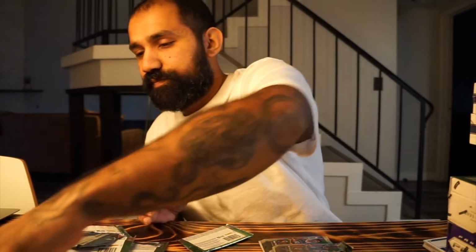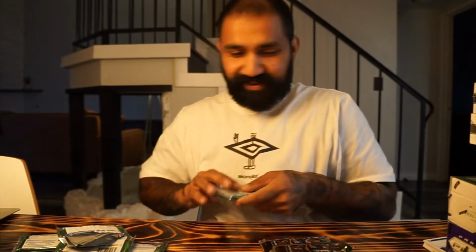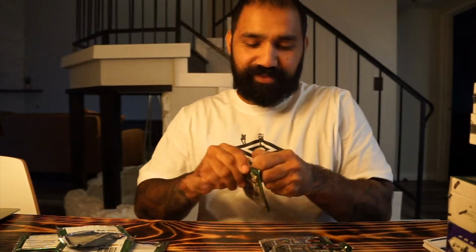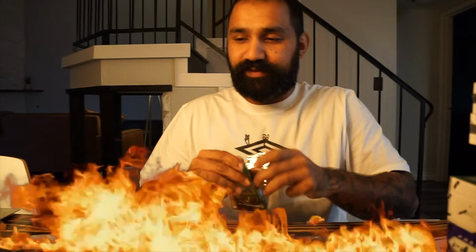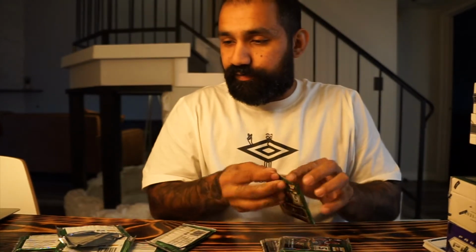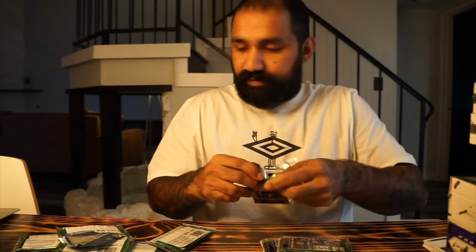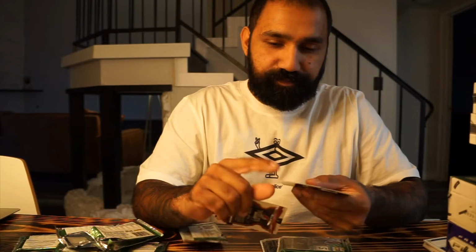You want to sleeve it up? I'll do it in a second. But what's crazy, bro, is I think sometimes you just get hot, you know? I wish that one color patch was better, but someone will like it. Somebody will definitely buy that. It's a John Brand's autograph rookie card. If you pulled that when this product came out, you'd be like, fuck yeah, dude.